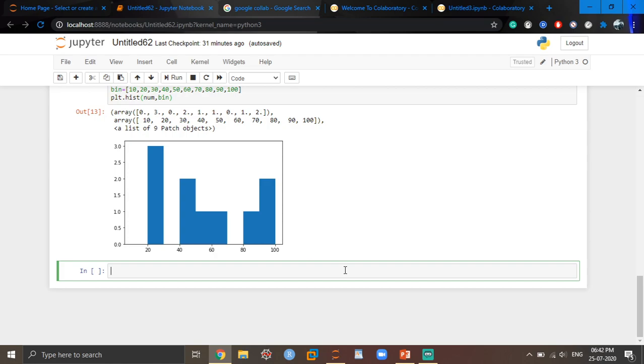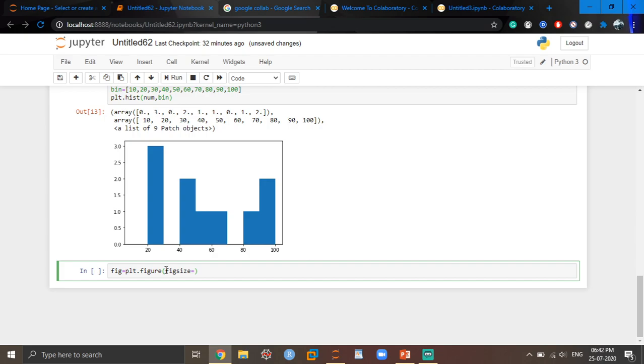Now I will assign the figure size: figsize equals 50, 60, just a random left right figure size. Now I have to assign fig comma ax equal to plt.subplots.